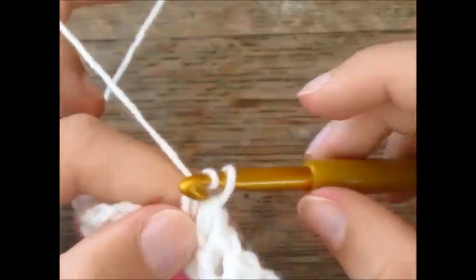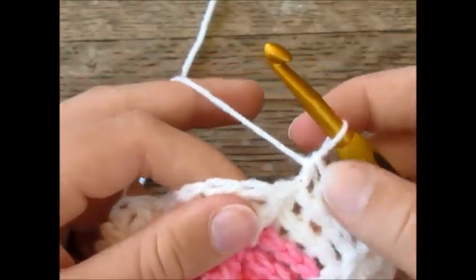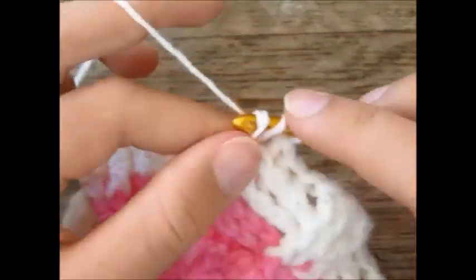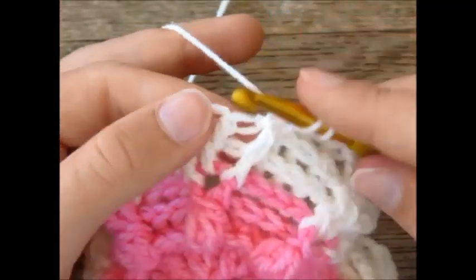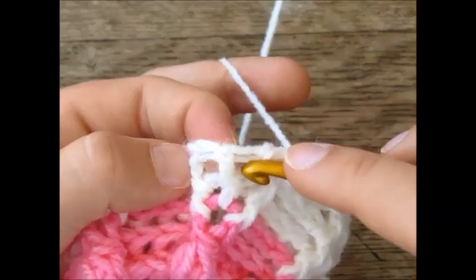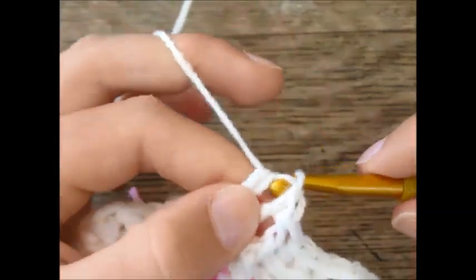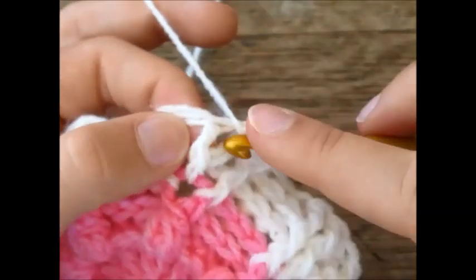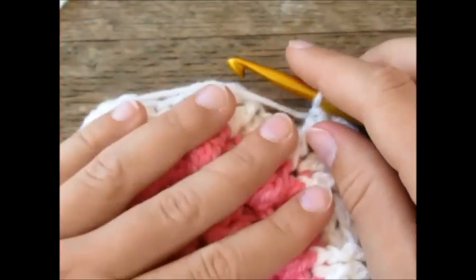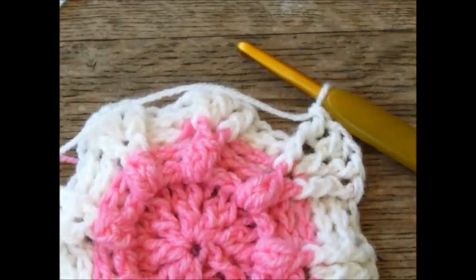So after your 3 back post half double crochets, 1 in each. Again, I'll show you. 1 front post double crochet, 1 front post double crochet, half double in that very next space, front post double crochet in the very next front post double crochet, and 1 front post double crochet in the last one. So that's the pattern for this round. Repeat it all the way around and I'll see you at the end.